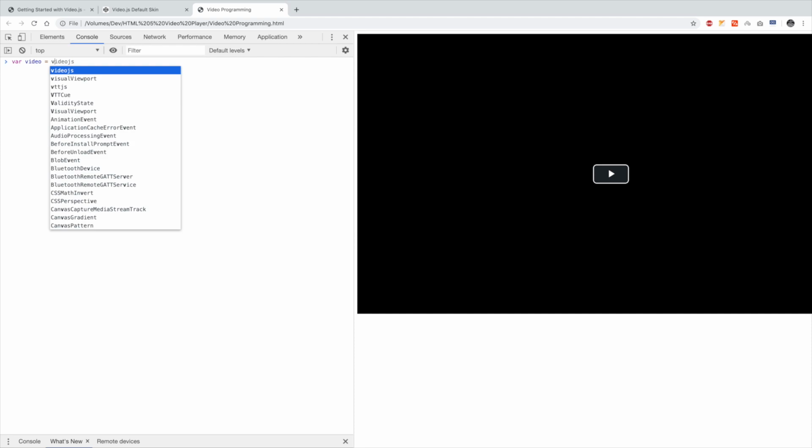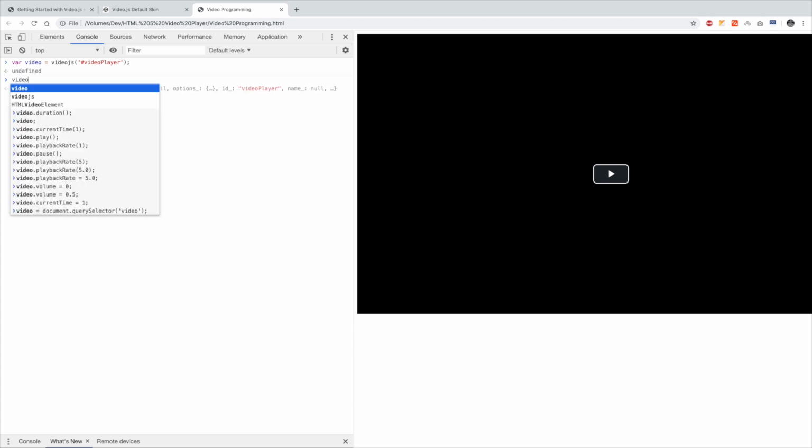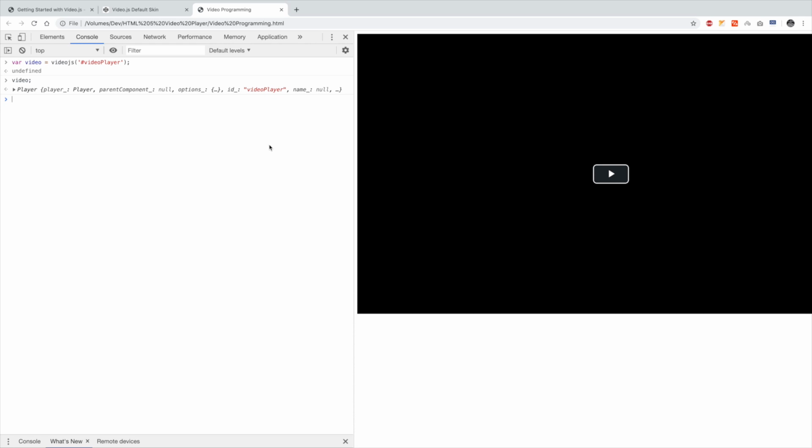Say for example, var video equal to videojs of video-player. You can pass the ID here like this. Even if you add the hash, it won't be a problem. That's your choice. So it returns a player object.